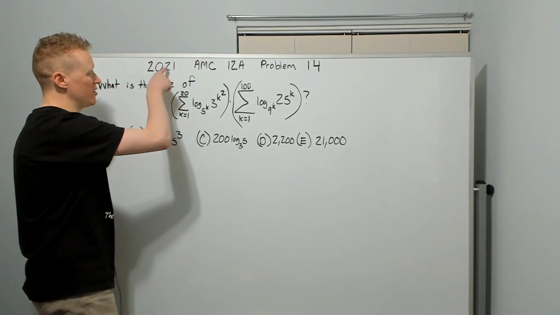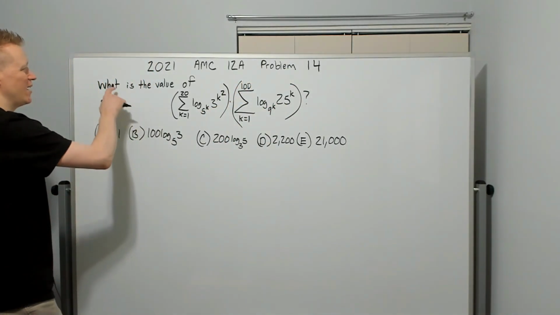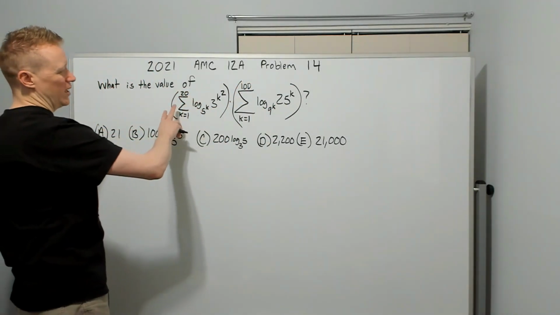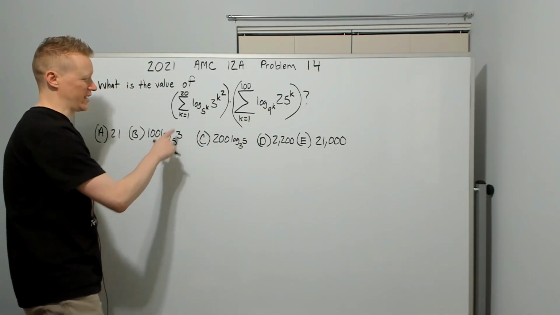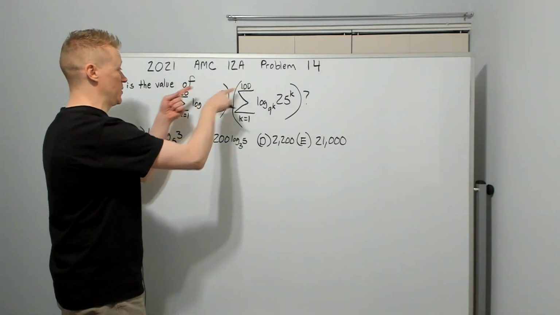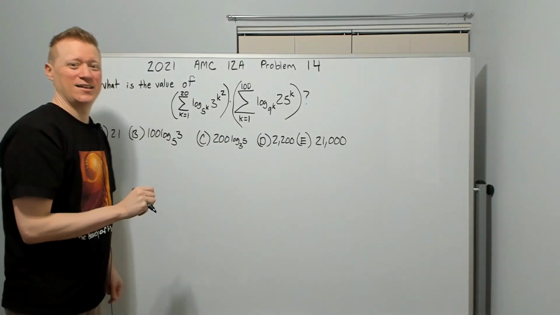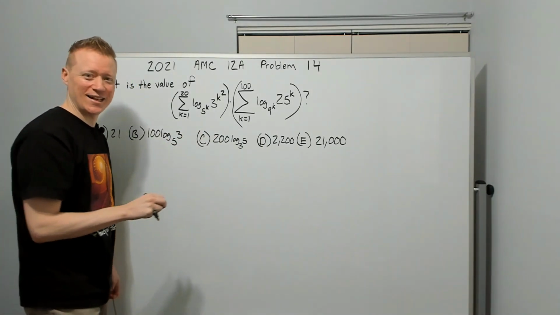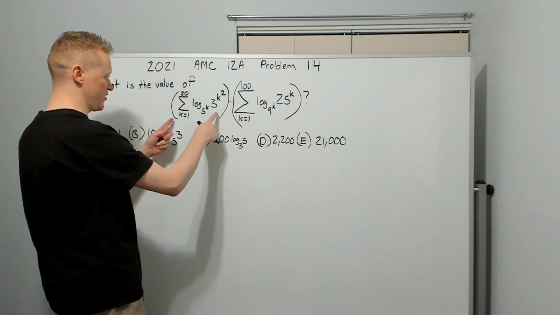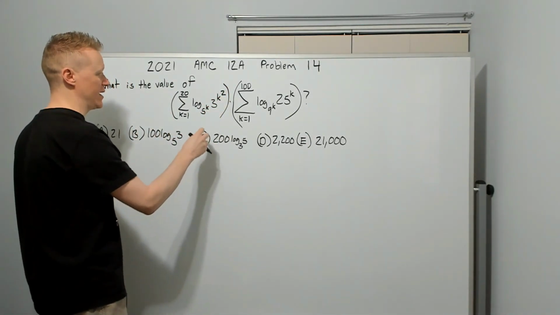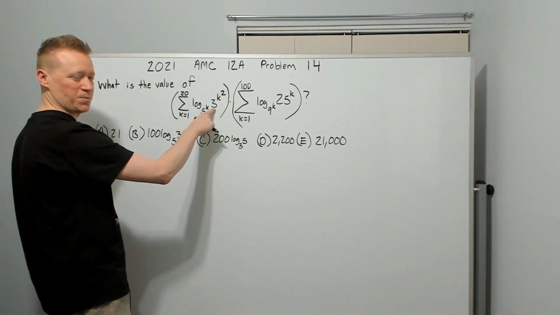But let's do this one here, the 2021 AMC 12A problem 14. What is the value of, that's what that looks like, right? So you've got sigmas, and that one's to 100, and this is logarithms, and the base is to the, oh my gosh. Okay, well, don't panic. That's the secret, we talked about this before. Let's just break it down. Let's just focus on this one. What's going to happen? We can take this k squared, and it's an exponent of the 3.